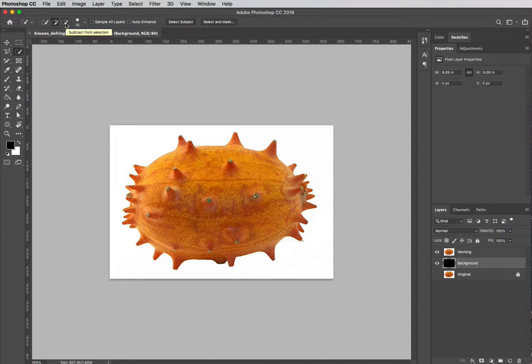If you want to subtract from your selection, you can always go up here to the top where it says subtract selection and then go back to the regular add selection. Leave your choice to add selection, please. This brush size is relatively small. I'm going to increase it just a little bit by hitting the right square bracket key. That's on your keyboard, just above the return or enter key on the right hand side. I want you to click and drag around the outside of the Kawano.